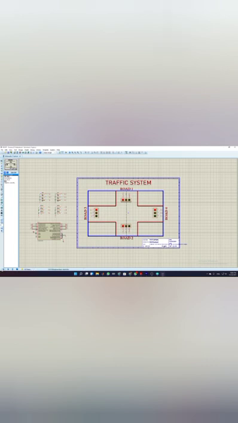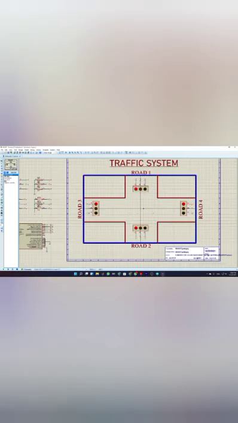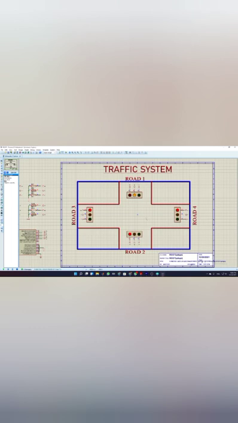This is a traffic light system, and you can see that these LEDs are just working like that. Here you can see that the yellow LED is turned on, and after that the green LED will be turned on. Here you will see that it's working properly. The red, yellow and green, this is the traffic light system. When one LED is green, then the remaining three rows of LEDs will be red. So this is the traffic light system.